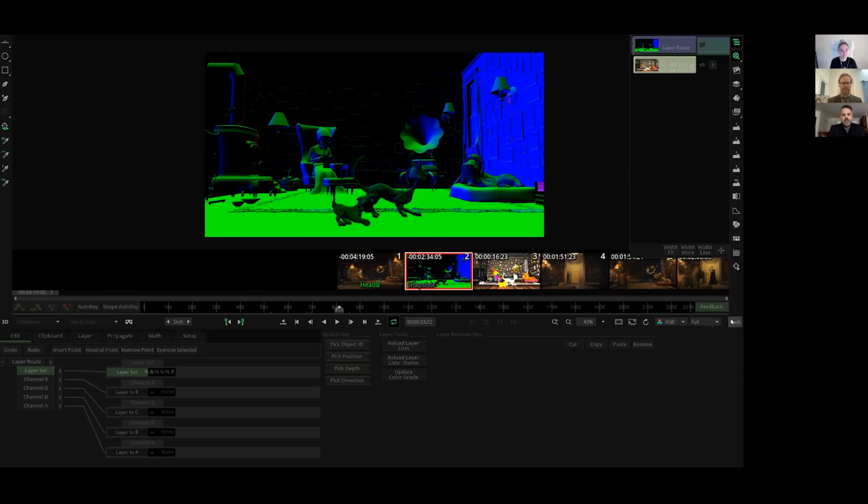What you're looking at right now, what I was showing now, was the utility passes that Geoff Bailey had generated for me. Now, this is the information in an EXR that Mistika is going to convert into a depth mat, which is going to allow us to create selections and target particular parts of the image.